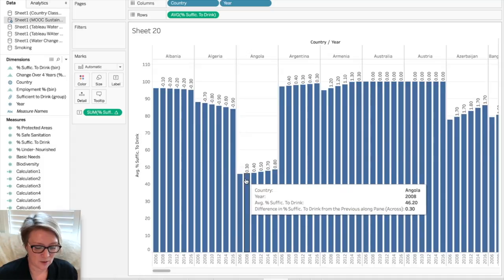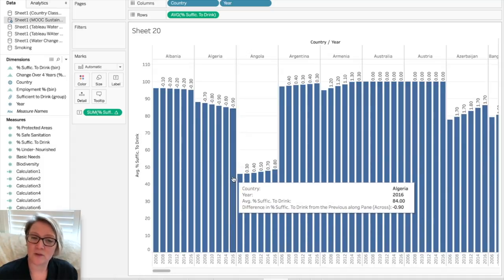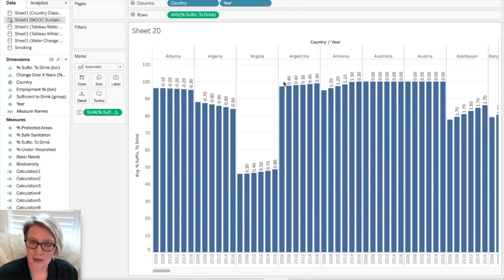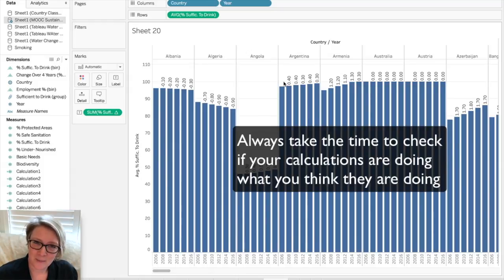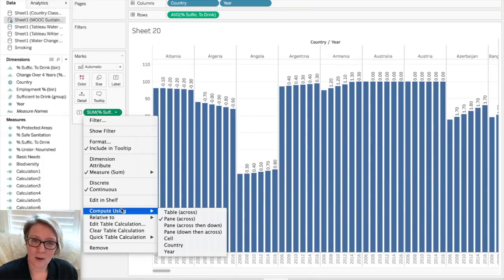And same thing here, Angola 2006 is no longer being compared with Algeria 2016. So it's good to, at each change in Tableau, take a close look and make sure that the calculations that are happening are the calculations that you think are happening. And so that was us changing the compute using option.